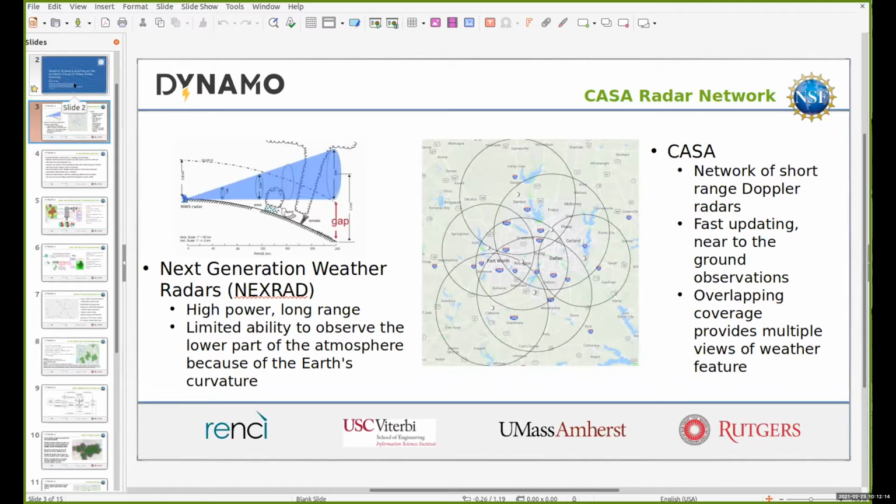So to try to resolve this problem, we set up this network of short-range, low-powered X-band radars. One of the key points here is that they operate as a network. So we set up 7 here, and each radar every minute will generate radar data, and this data flows out to our users, which mostly is emergency management, the weather service. And then there's also users like DFW Airport, local municipal airports, stormwater managers.